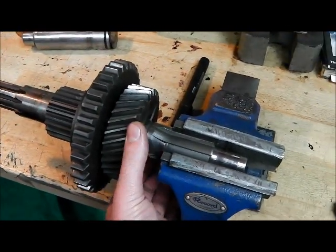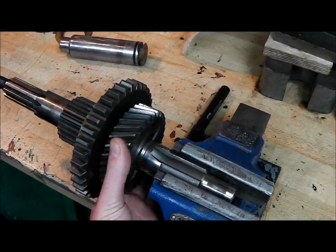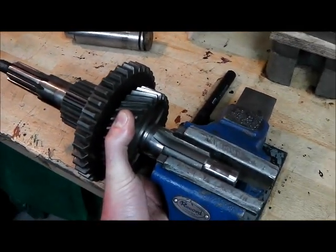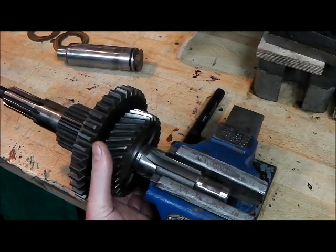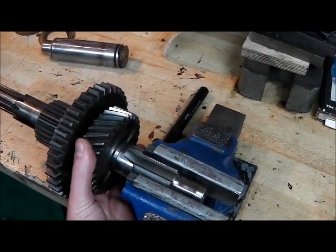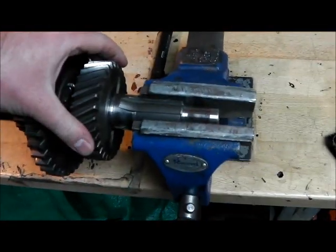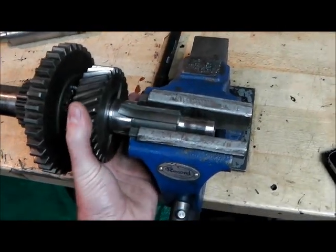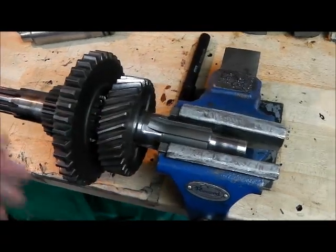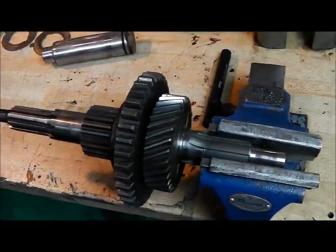What isn't so good here is all this slack, which results in every time you put your foot on the accelerator - clunk - as it takes up drive, every time you come off - clunk - as you hit the overrun, and then with a light throttle position coasting down a hill it's all chattering around making a hell of a din. This one has some wear in the shaft radially as well, so generally all very worn and that's why I'm replacing all those parts.